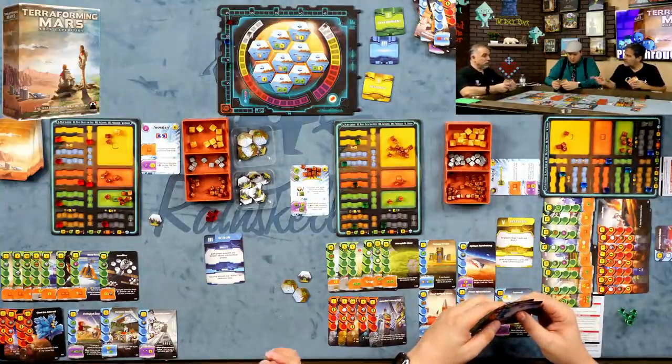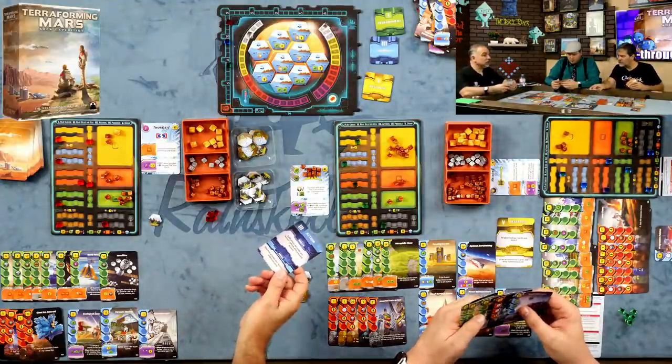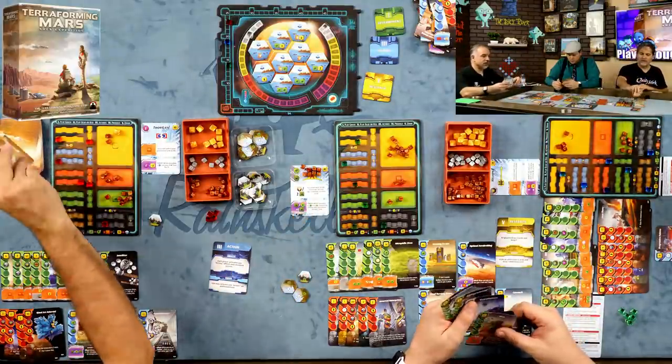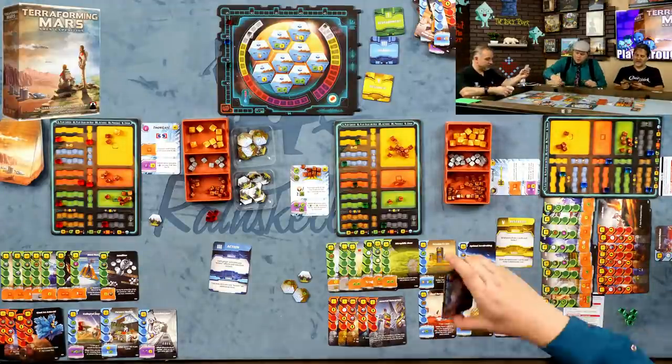That was the last phase. So now we're going to be... We did one, two, three. No, we did the research. I didn't do research. Oh yeah, well I did. I drew two cards and kept one. Cheater. Hey, I never said that I'm not a cheater.